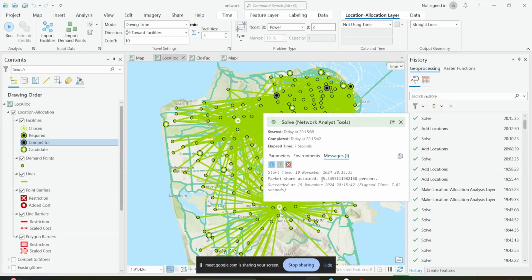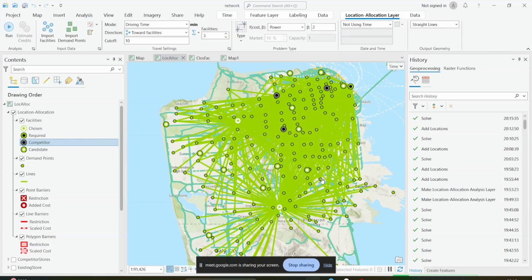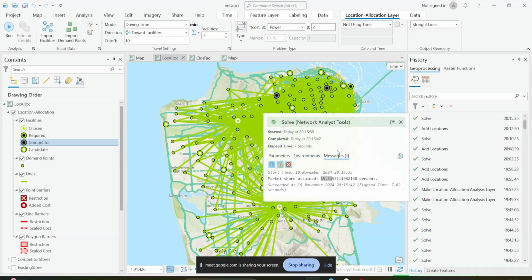The market share of all this area that you have attained with your three stores is 55.34%.